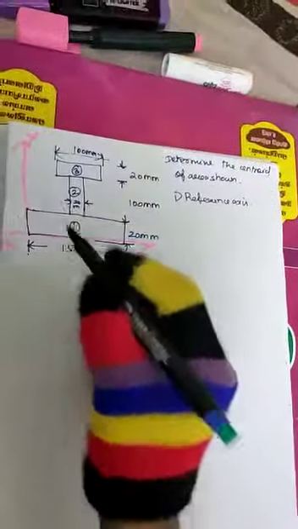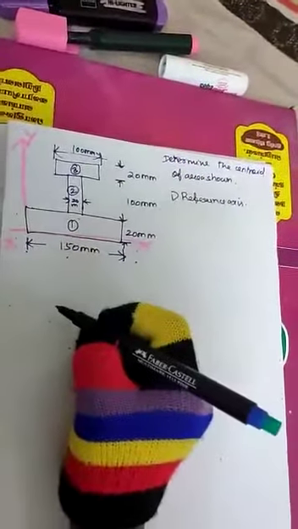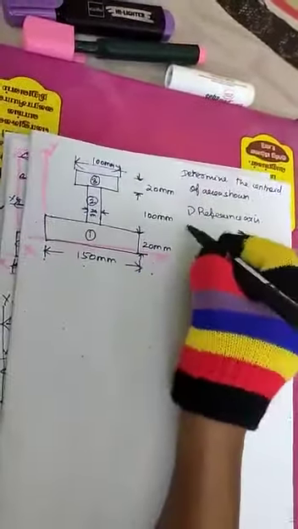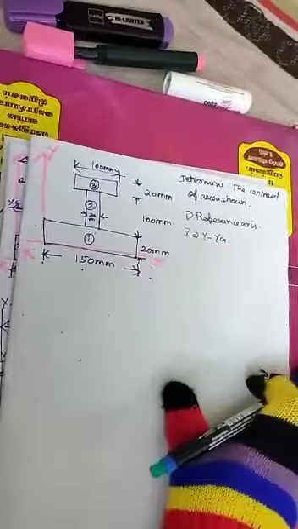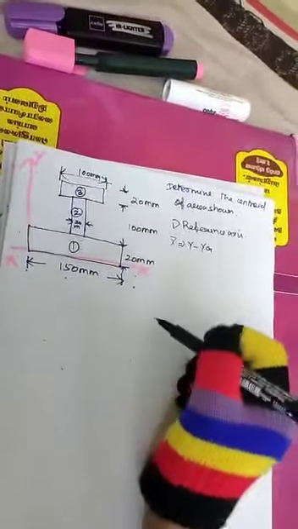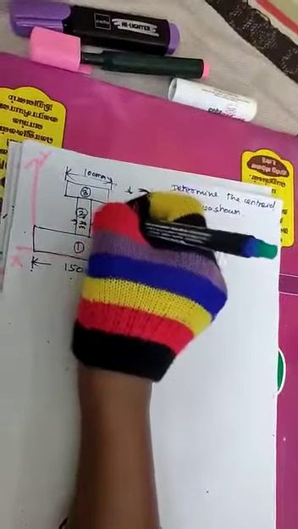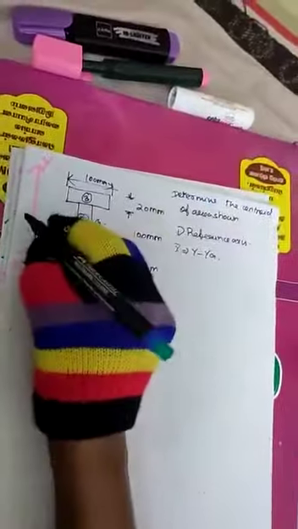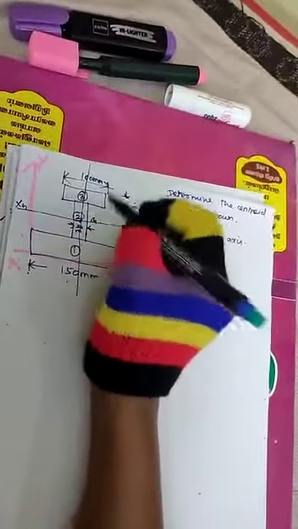Okay. So here for this whole I section, what is x bar? X bar is the distance from reference axis y to the centroidal axis yg. So now reference axis y is there. Where is the yg axis? I don't know where it is. That is what I need to find out. So mostly the centroid will be at the center, right? I'll just assume it and I'll draw this axis xg, yg.